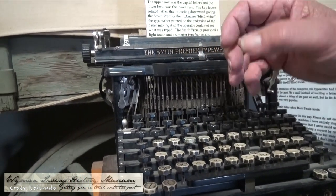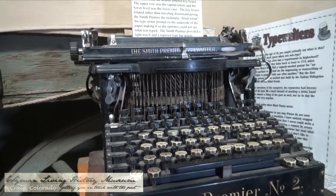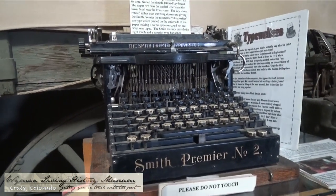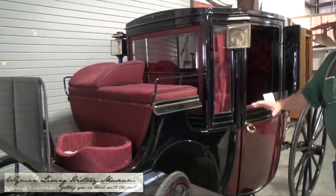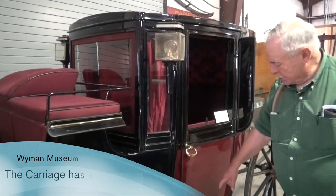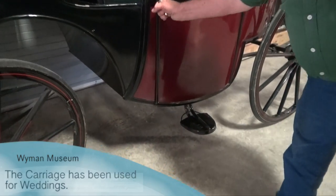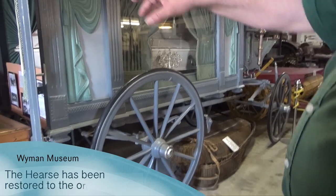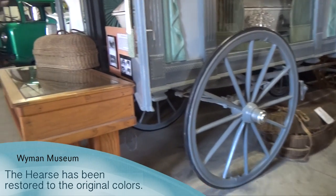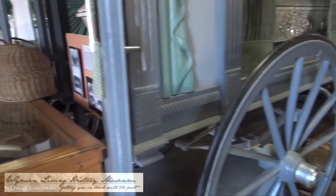You couldn't see what you were typing. So when line one got up where you could read it, you were already typing line three. I don't think they used them very long. This is a nice carriage, but what impresses me is that they made a way to protect the step from being muddy when getting in and out. That basket on the floor and this little basket over here were used to take a body from the home to the mortuary — they're about 1900.